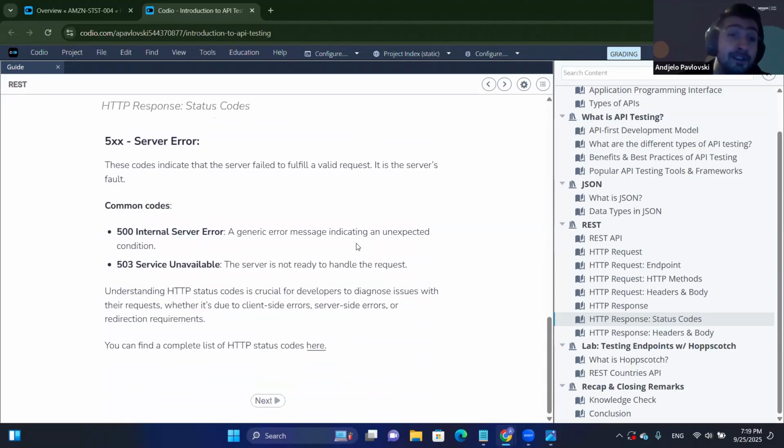Moving on to the last type of status codes, which is the server error status codes that start with 5. These are essentially related to issues with the server or the application in general. So this is usually when there is some kind of big issue, maintenance, downtime, or whatever can be related to the application's performance and functioning, you will usually see this error. So this indicates that there is an error with the application itself.